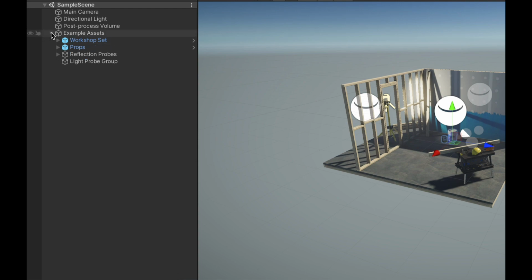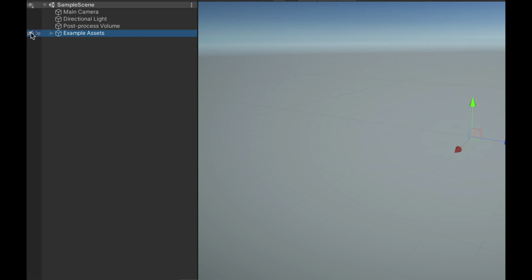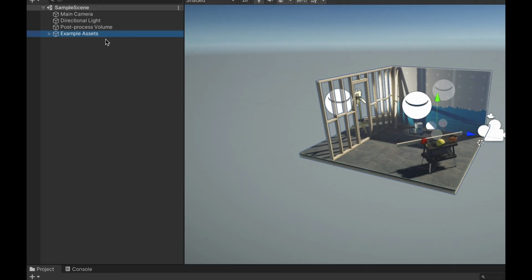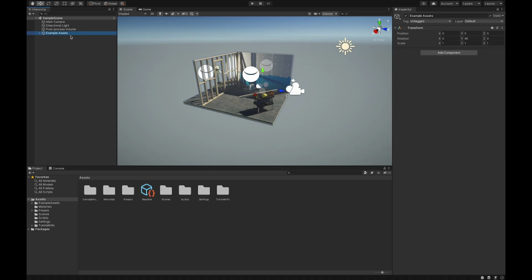Now, something else you'll note is that there is this eye icon here in the corner, and if I click on that, it hides or makes visible the objects in the scene, right? And the little hand basically makes it so I can't move them. It locks it in place, right? So I don't accidentally grab something and move it in the scene when I don't intend to. And we'll talk about some of these other things.